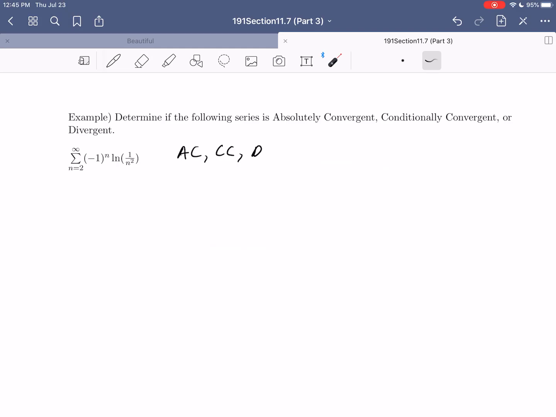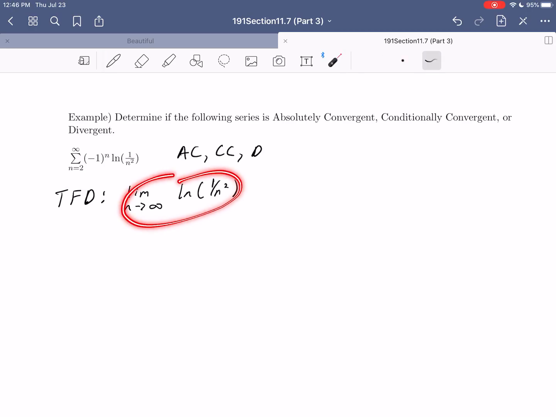Before we get too far, especially if you can't see an immediate thing, you should always just consider the test for divergence. So let's just consider that real quick. For the test for divergence, you really can just look at the magnitudes. You don't need to worry about that minus 1 to the n, because remember, if this goes to 0, then the minus 1 to the n times 0 is also going to go to 0. If this doesn't go to 0, well, then the minus 1 to the n is also going to diverge. So we can go ahead and just look at the absolute value here.